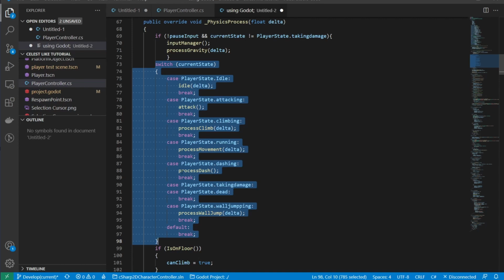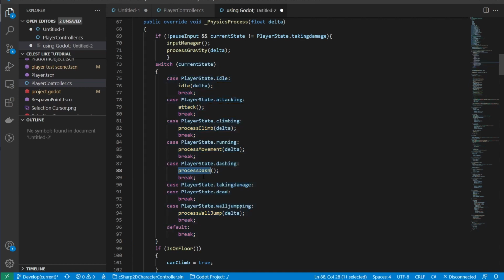And if our current state is dashing, then let's go ahead and process our dash code. That allows us to really quickly break down our code in a very simple way. If we were to throw a breakpoint here and ask what the player's current state is, and we go, oh, it's dashing, we can guarantee that if we're having a problem, it's because that state is being weird. That's the advantage of this system.